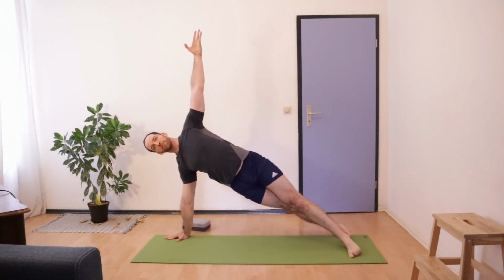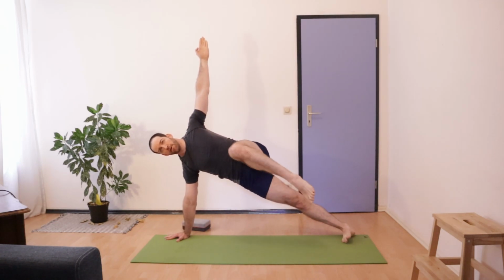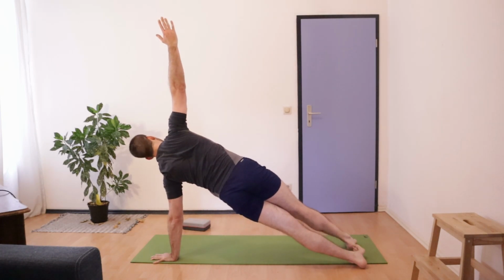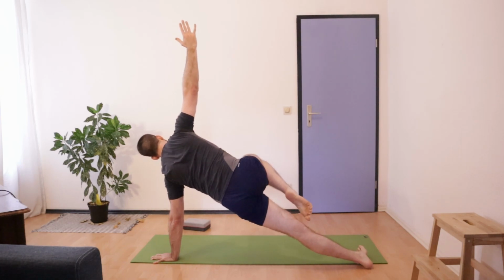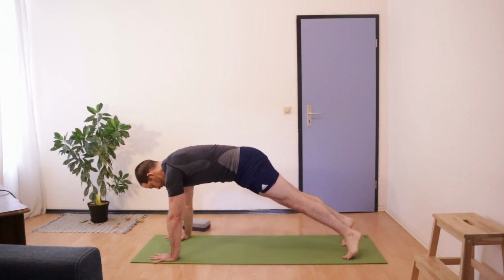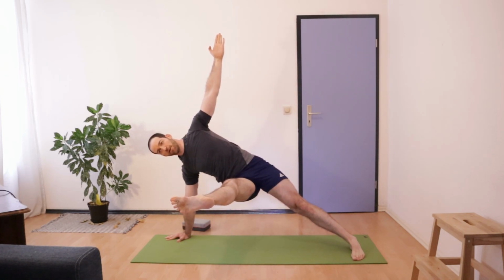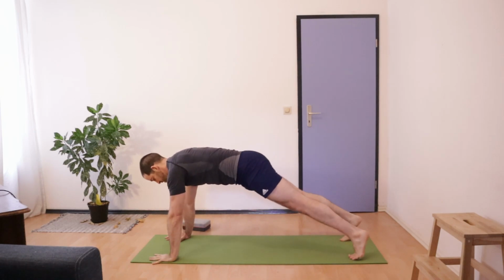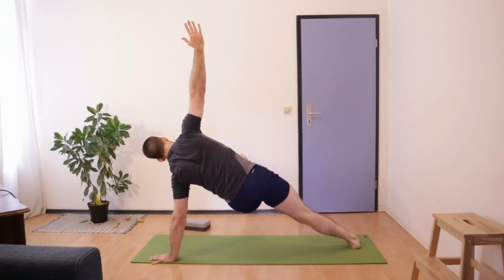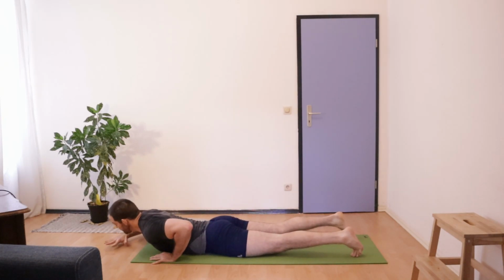Again, side plank on the right hand, and I'm going to lift the left leg and extend it forward, just in front of me. And then back into the plank position, change the side, reach up with the right arm, and the upper leg, that means the right leg, I'm going to bend it and then extend it forward. Good. Plank again. Reach up again with the left arm, let the heels fall to the left, and now it's the lower leg. It's the right leg that you're extending forward while reaching up with the left arm. So reach up with the right arm, and now it's the left leg that you lift and extend it forward. And back. Now all the way down to lie on your front side.